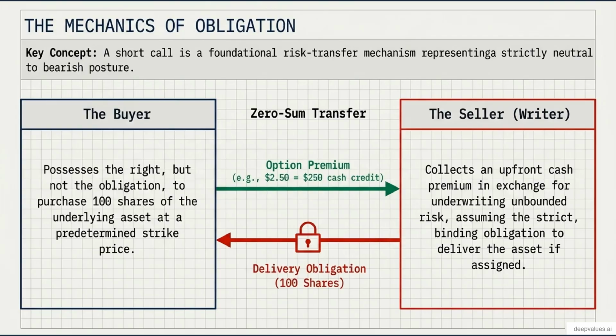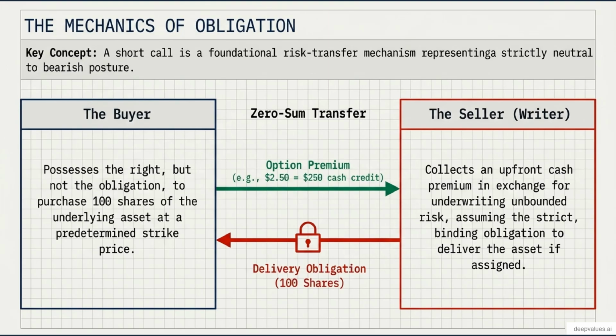Okay, so the guide breaks this down into three different setups, depending on where the stock price is compared to the strike price. They call it moneyness. There's out of the money, at the money, and in the money. Right. I want to visualize the most dangerous version of this first, the naked short call. How does this actually play out in real life? Like, let's say I'm looking at stock XYZ, and it's currently trading at $100.